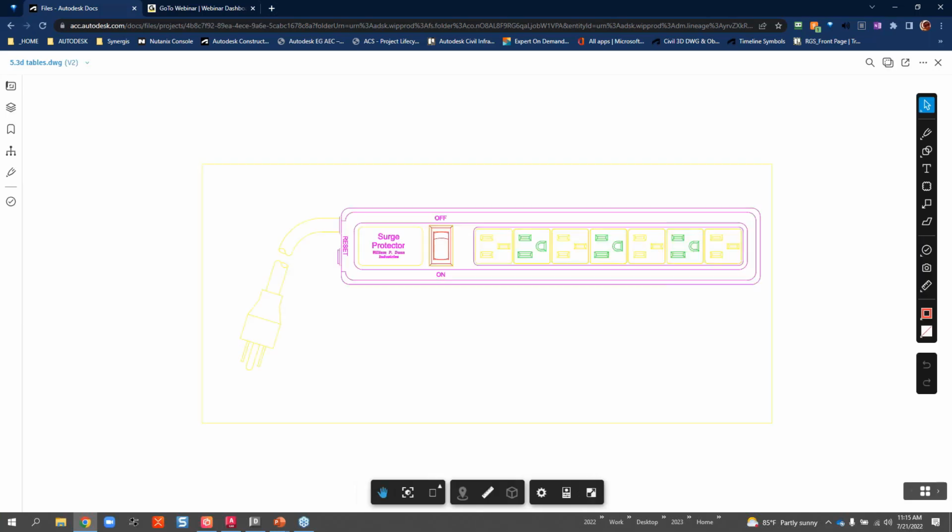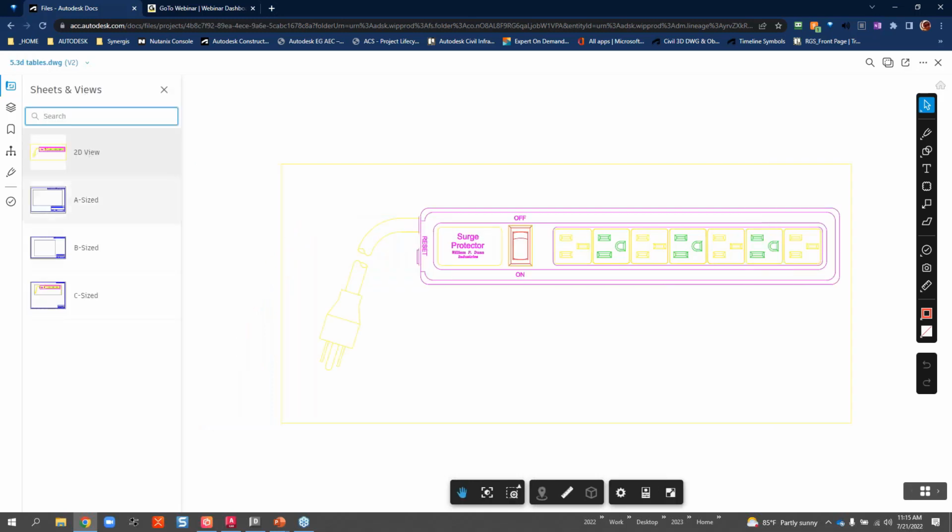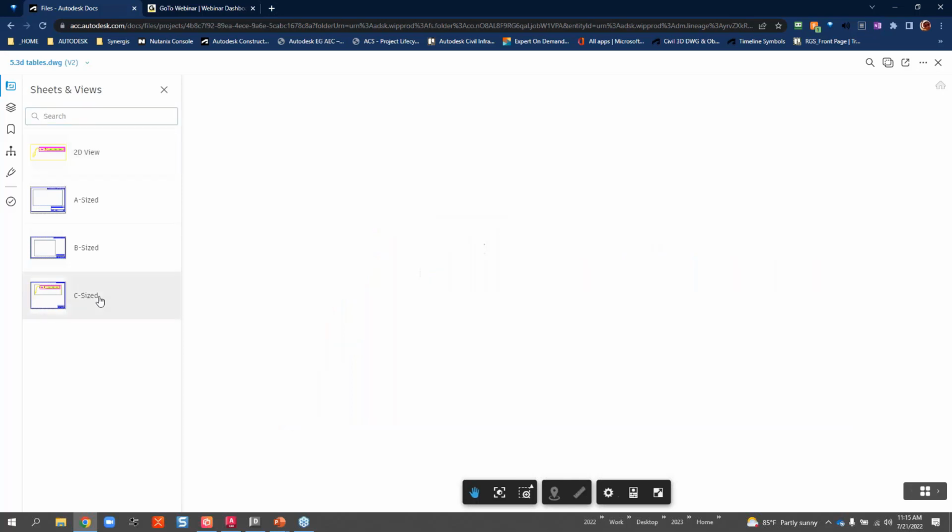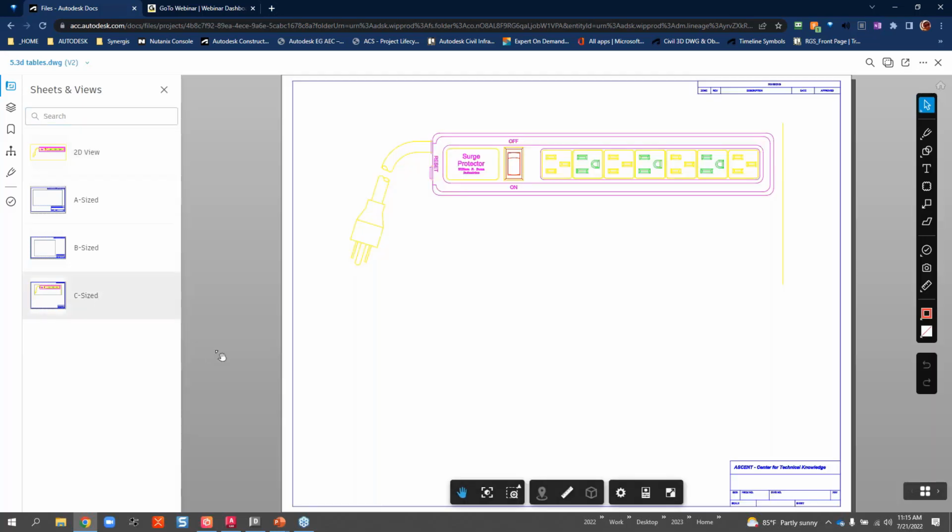And I just simply clicked it. It's a hyperlink, and it's going to open it up here in my browser. Now, currently, I'm just looking at the model space. If I come to this top left edge, I can see I've got my 2D view, and I've also got my layouts. So I can switch to a particular layout and see that presented on a sheet. This particular file doesn't have a 3D view because everything was drawn two-dimensionally in a plane, if you will.